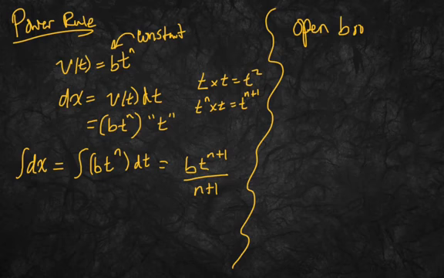If you recall, if we were to take the derivative of this right here, this n plus 1 would multiply out in the front, and if we already have a 1 over n plus 1 there, this is going to be n plus 1 times 1 over n plus 1, which will return us to bt to the n. This is how they are backwards of each other. The derivative of this is going to equal our original function. I don't want to hear about the plus c right now.